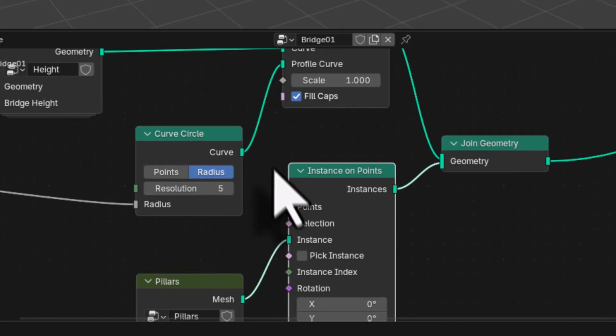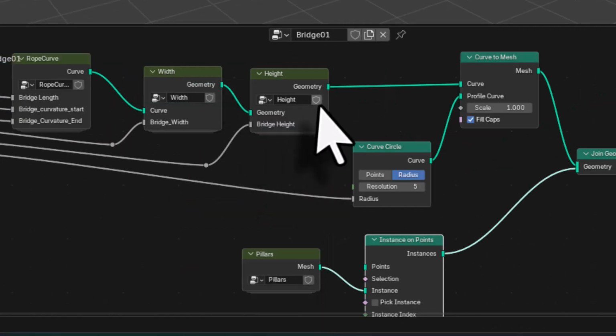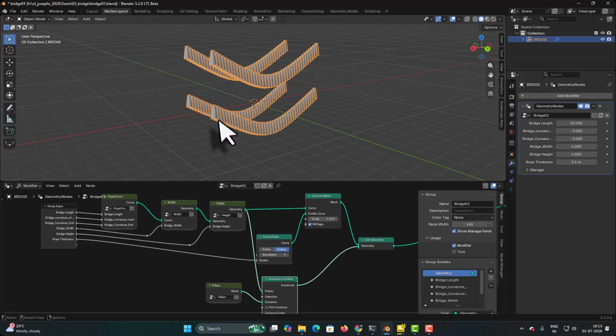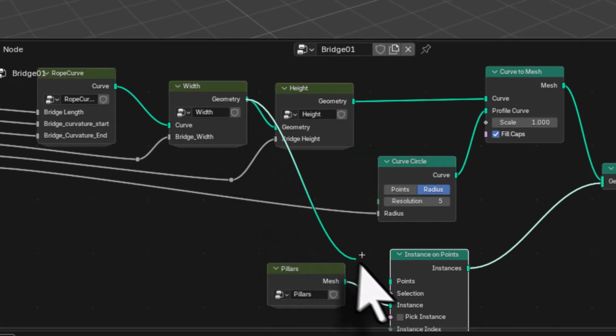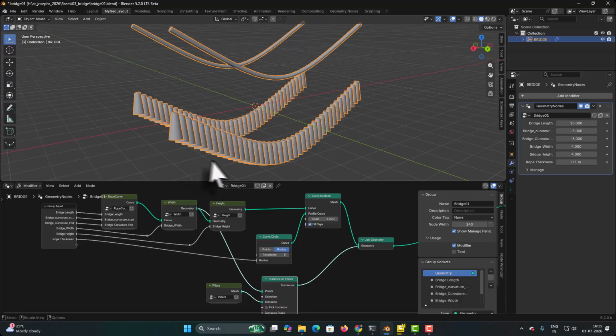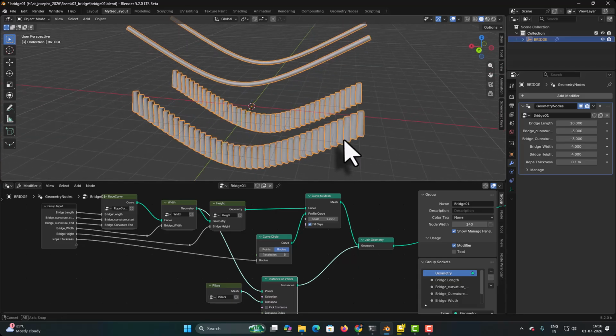And the point from where it will come, if you just move it a little back, see, if I take the height output from this geometry and connect it to points, this pillar is generated both on the top rope and also on the bottom rope. I don't want it, so I will disconnect it. And if I take it only from width here to the points, now you can see it is generated only on the bottom rope. But now what is happening is, these pillars are present at every point of my rope.